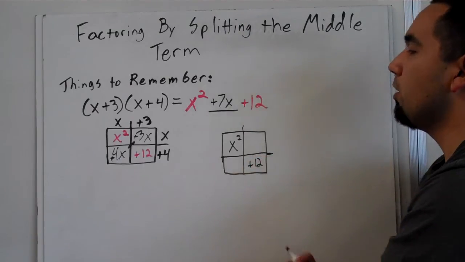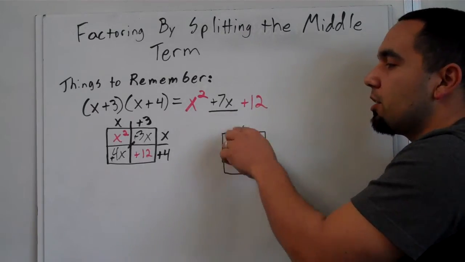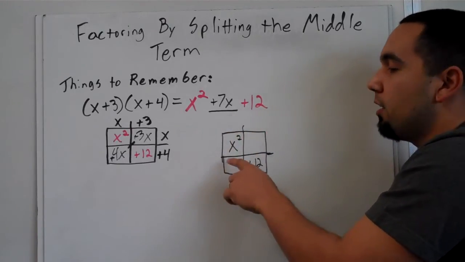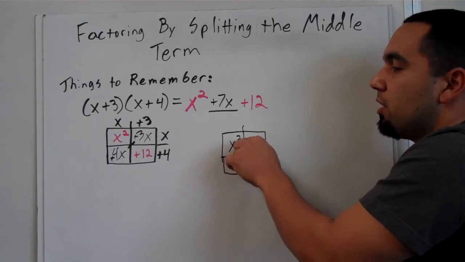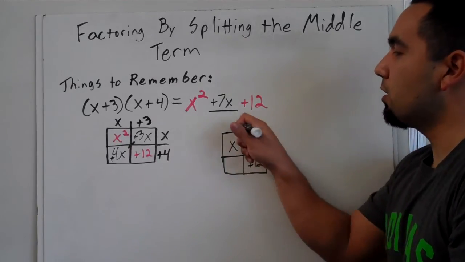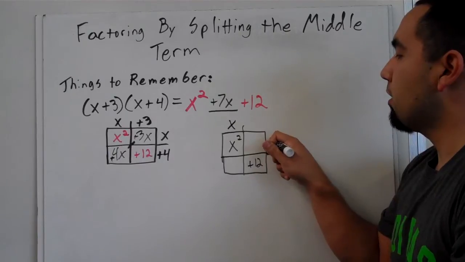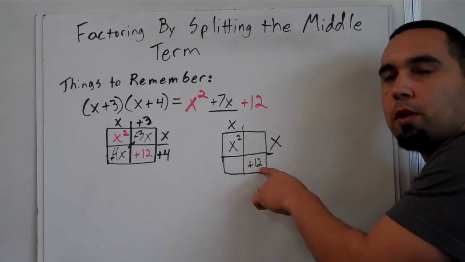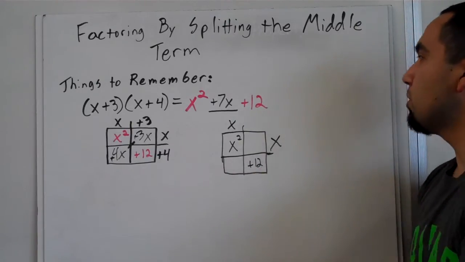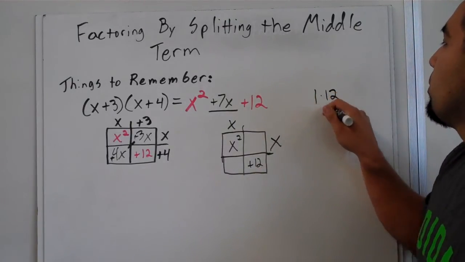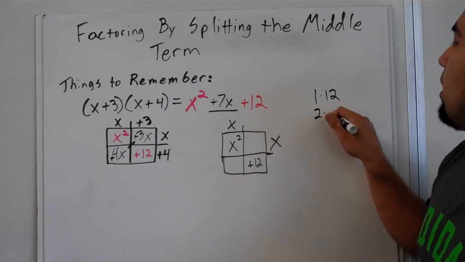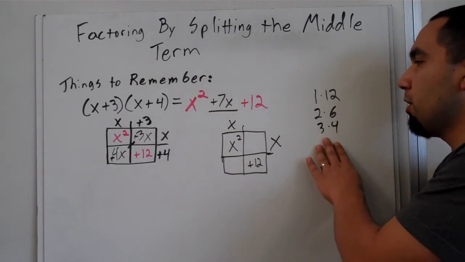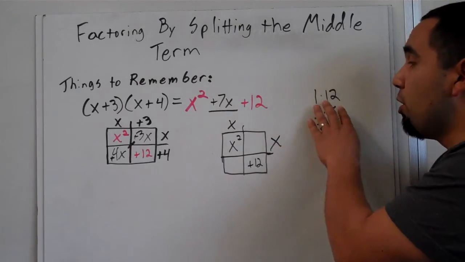so I know that this has to be 12. And again, my box is made by multiplying, right? So whatever's on the outside is being multiplied inside. So if this is x squared, what times what gives me x squared? Well, I know it's x and x, okay? But the hard part is figuring out this 12, because there's lots of numbers that multiply up to 12, right? I could do 1 times 12, I could do 2 times 6, I could do 3 times 4. All of these work, but I don't know what pair it is.